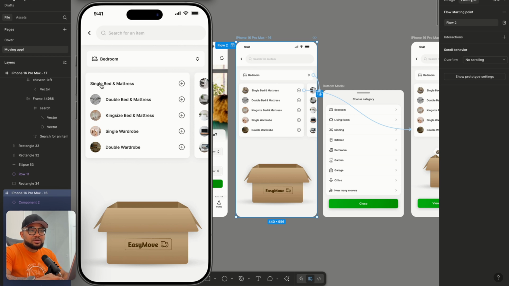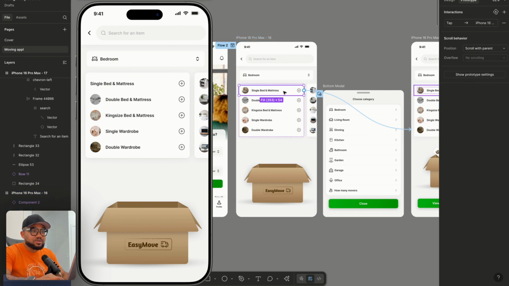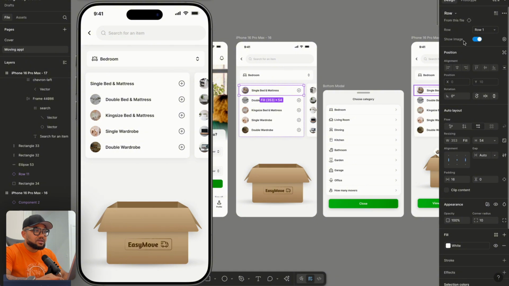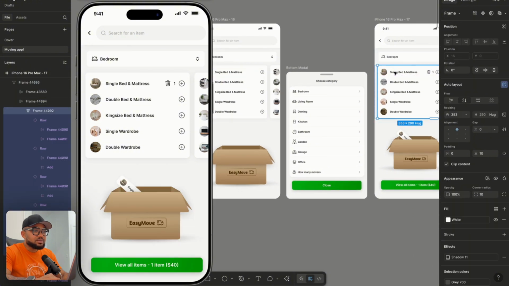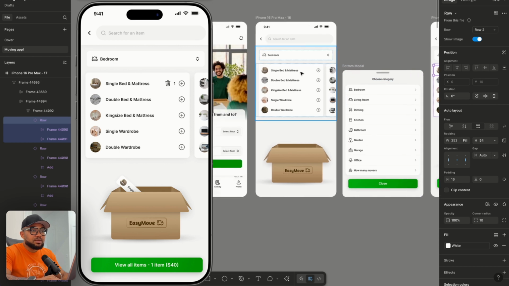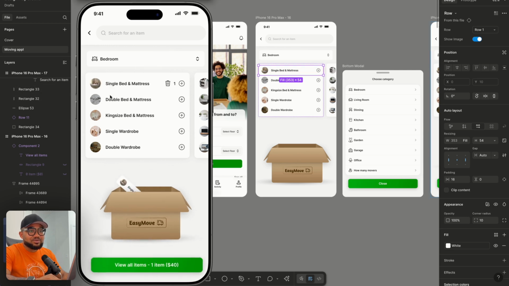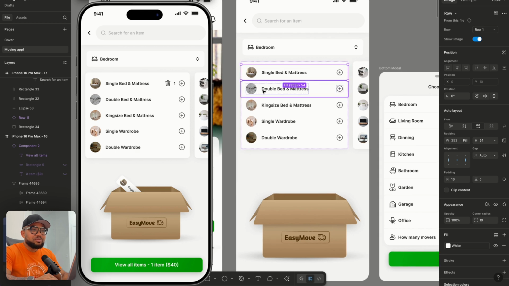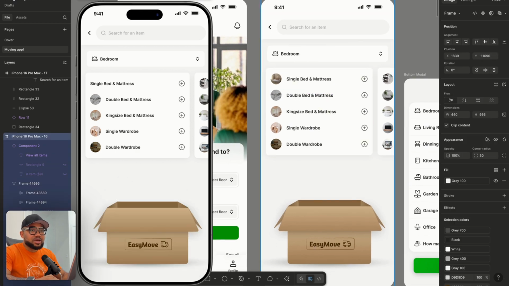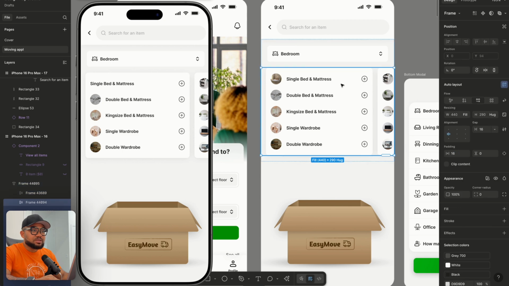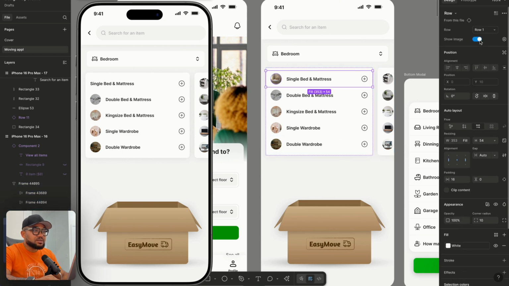If I go back, I don't know why this is not showing. So I'm just going to select this to make sure that this is set to display, and this also is set to display. This one is just messing around, and I don't know why. I think this is just one of those Figma bugs, because I can't figure out why this is not showing. So because this is on, if I change it to row 2, it comes on, and if I change back to row 1, it goes out, it disappears.